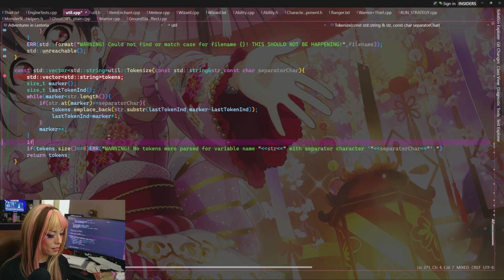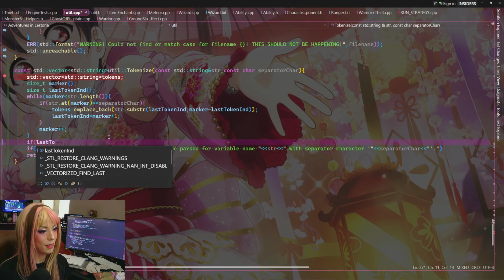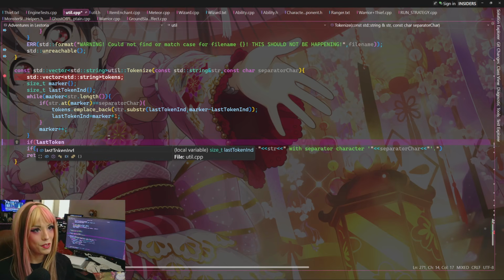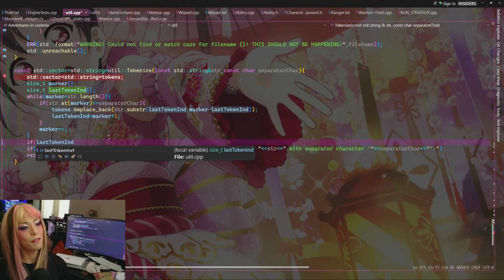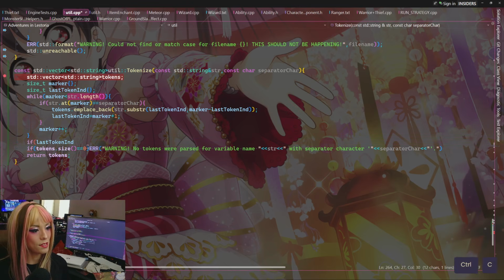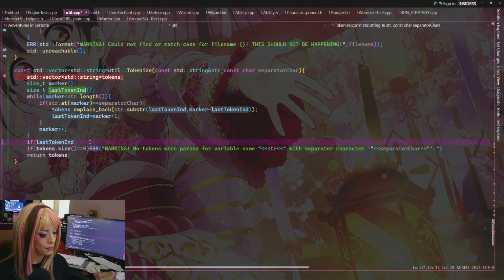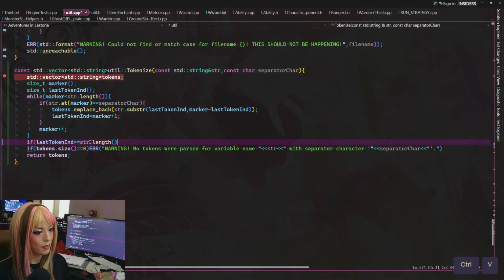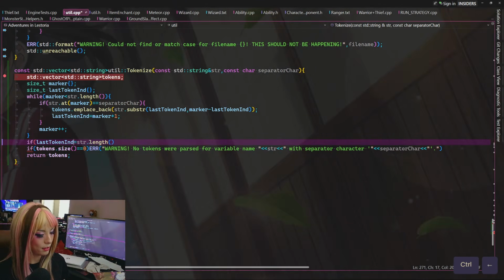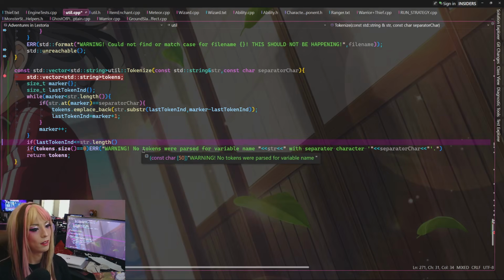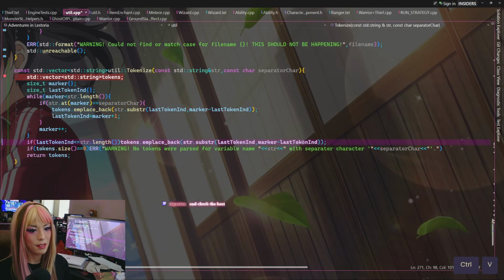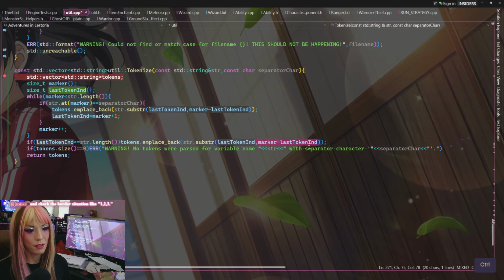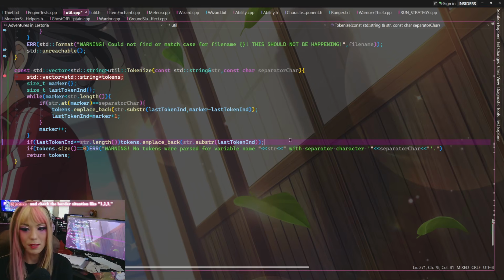So let's say if last token... Technically that if statement is always true, right? No matter what, we're always... Well, that's not necessarily true. What if we have an empty string? If we have an empty string, then this statement should evaluate to false. If last token index is still less than or equal to string length, then we get to place back 1 more time, and we just go to the end of the string, so we don't even have to include that argument.